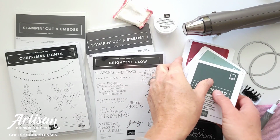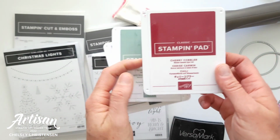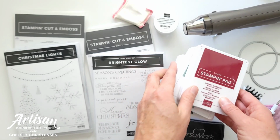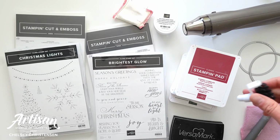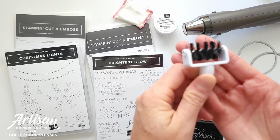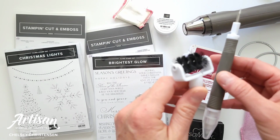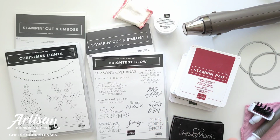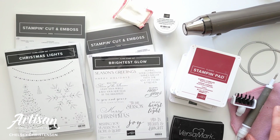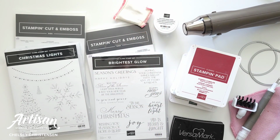You will also need these 3 colors of ink: Evening Evergreen, Soft Succulent, and Cherry Cobbler, as well as the layering circle dies. And you will want to have the die brush tip that goes with the Take Your Pick tool. This is really convenient when poking out those little delicate details from the dies. And then I also recommend having a microfiber cloth to do some cleanup from the heat embossing.